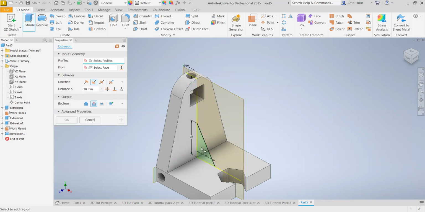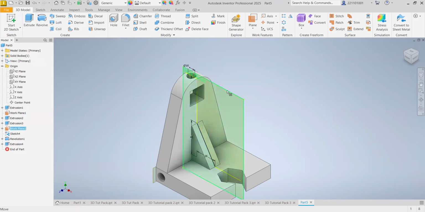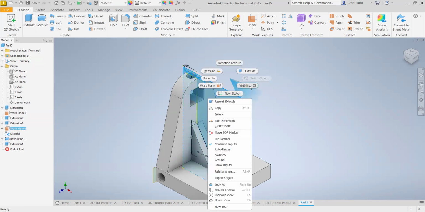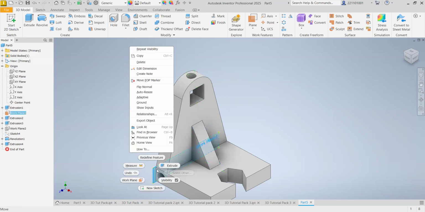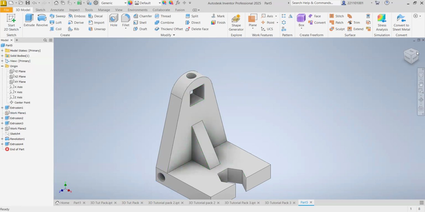Exclude. Start. Let's try. Even if you do the same step. Visibility.